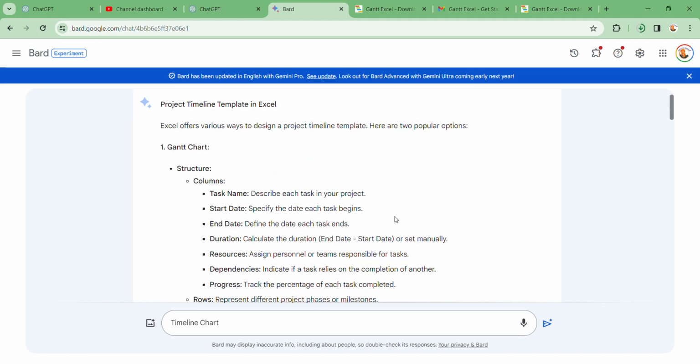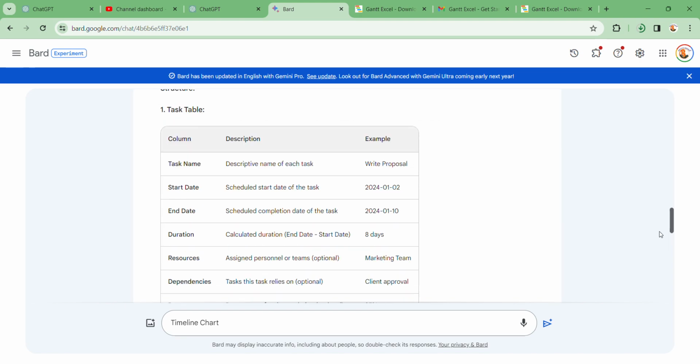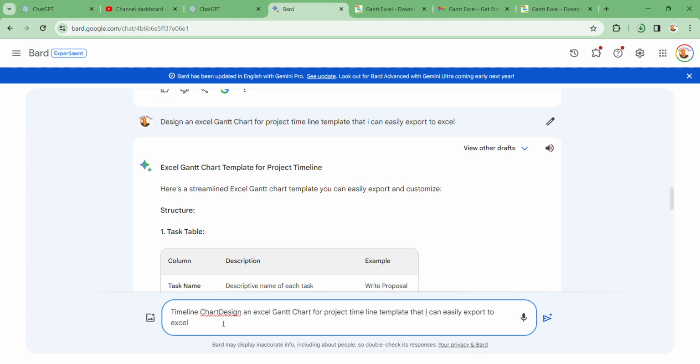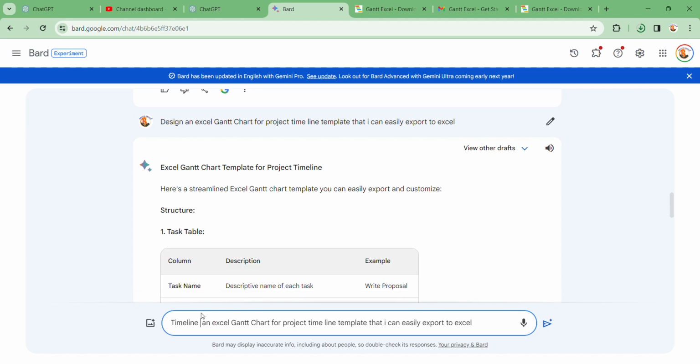Let me look at what I commanded when it was giving us the Gantt chart with Excel Gantt. Okay, this is it. Design. Okay, this is how it is. Great. We are here. We are doing the timeline. Yes, let's look at the timeline.